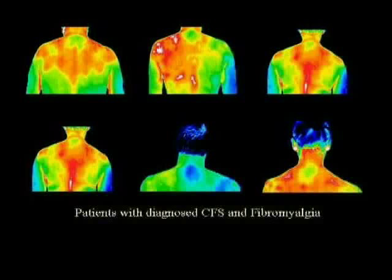The next slide shows more people with that same cool pattern. You can see in all six body images that right mid-back, up close to the base of the neck, at the nape of the neck, there are green and blue areas. A hundred percent of patients with positively diagnosed autoimmune-related conditions exhibit this local hypothermia — less heat — over the thoracic vertebrae at T1 and T2. These patients all suffer from CFS and fibromyalgia. The reliability of this phenomenon allows us to monitor the response to treatment and rehabilitation over days, weeks, or months.